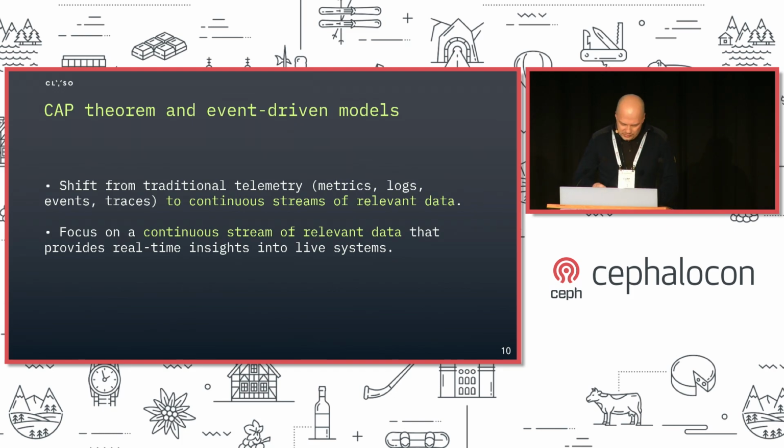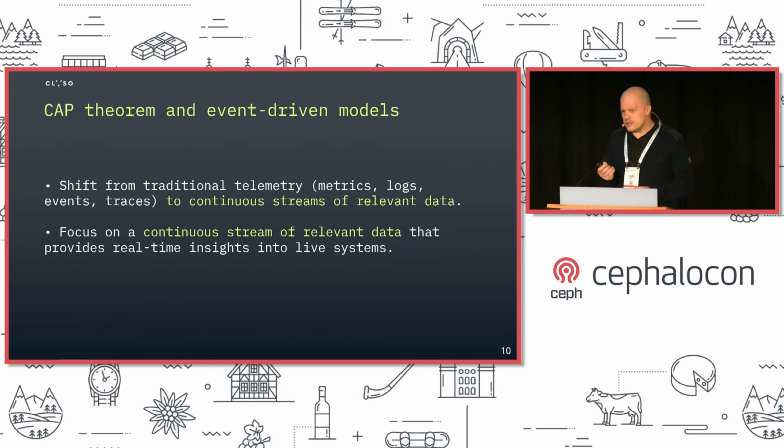Then I read some different articles. We already had the idea at this point that we should go from traditional logging, from collecting all the data, to the most important parts of the data. And I found an interesting CAP theorem from Philipp Carter, from a company I don't remember anymore.